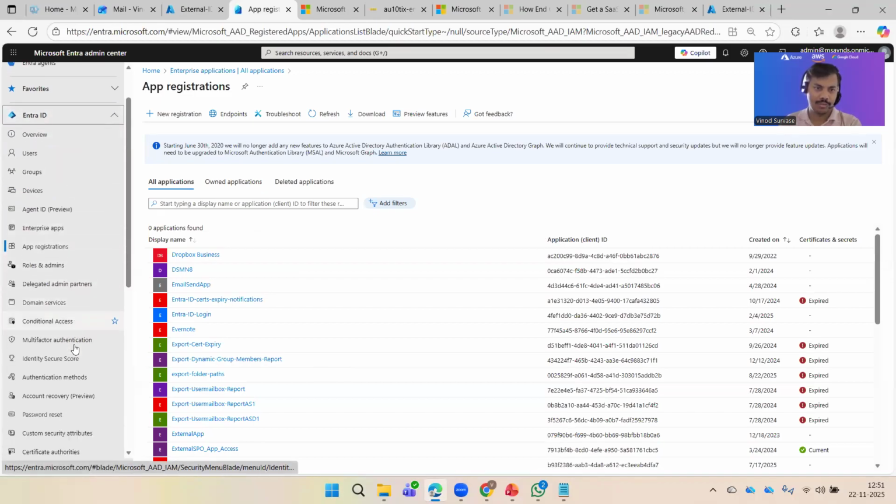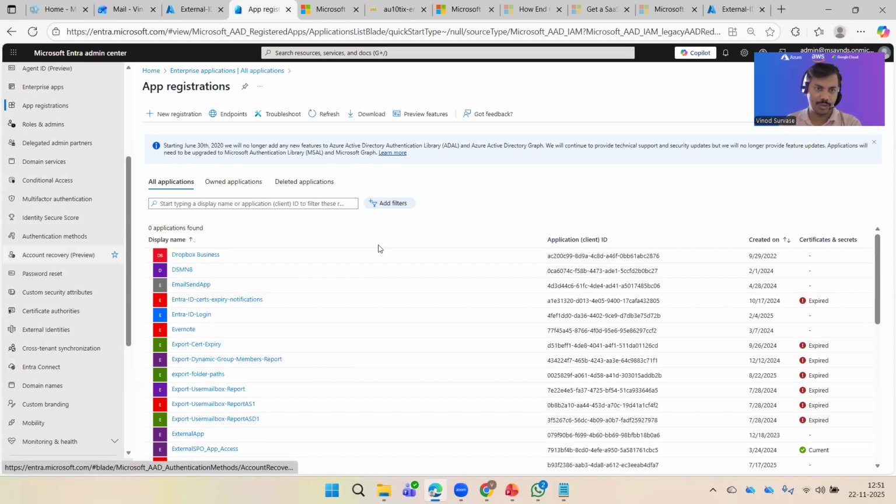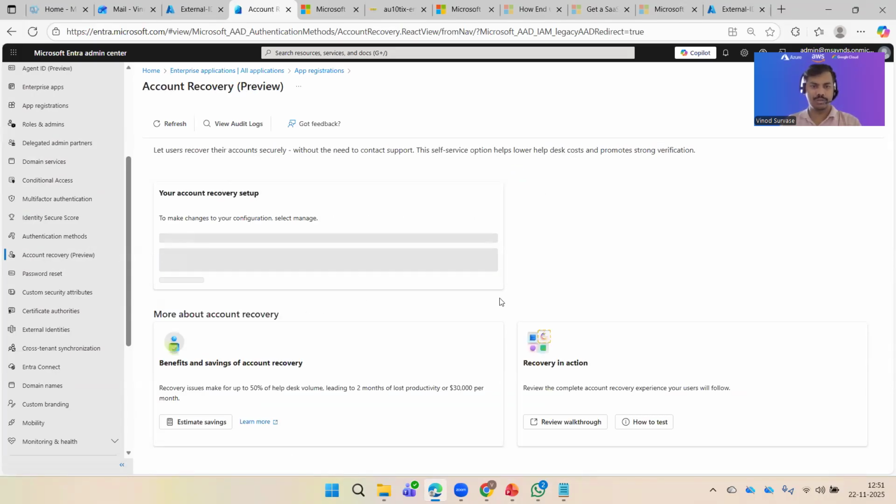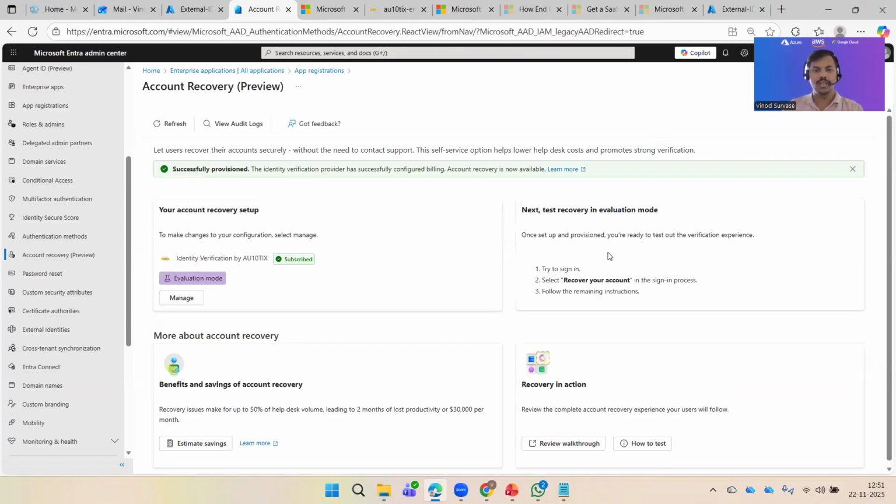And let's go back to the account recovery page once again. And we should be able to see something or some changes. Okay, let's give it a minute. Perfect. You can see that it is configured and successfully provisioned.